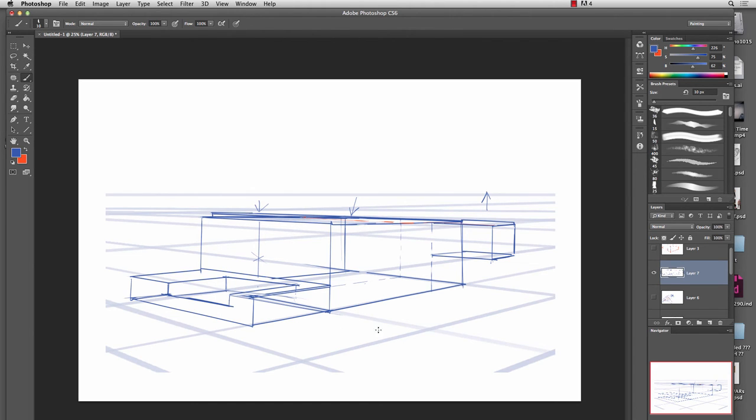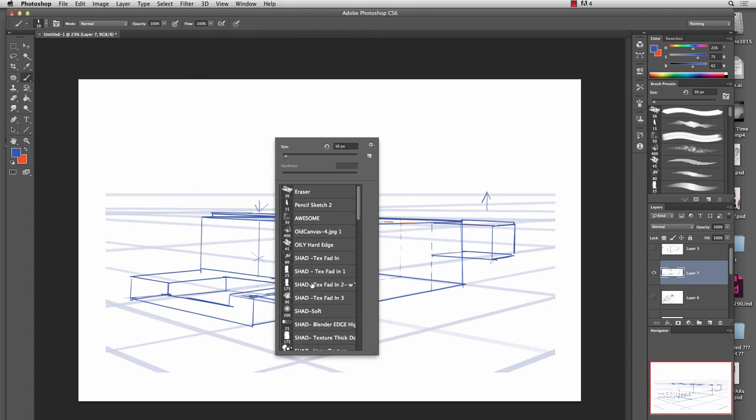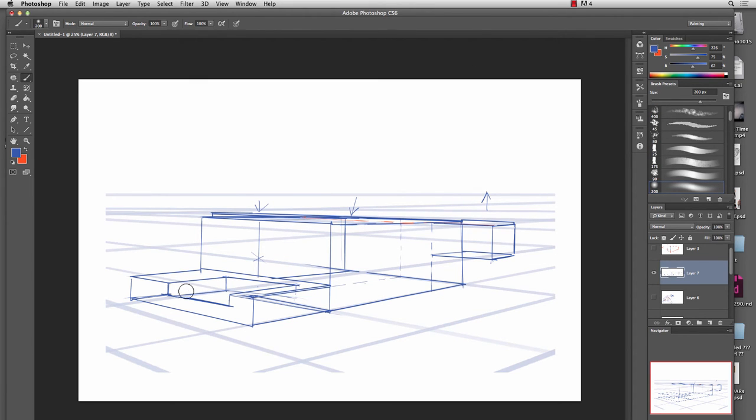Let me go see what brushes are in here. Sorry, someone else has this set up without my preferences. Here we go. So I'm going to take this. What I'm going to do is I'm going to shade. See if I put a little bit of this on here in Photoshop, it's a little easier to see how I just carve that chunk out there. And then you see how I carve that chunk out here. Okay. Here I'm going to put a little bit of shading on the back side there, a little bit on this side right here. Okay.